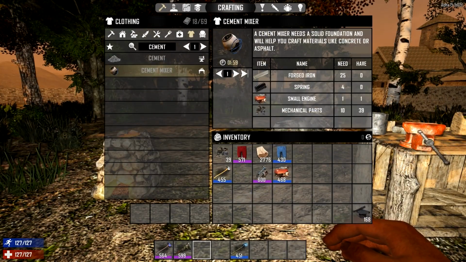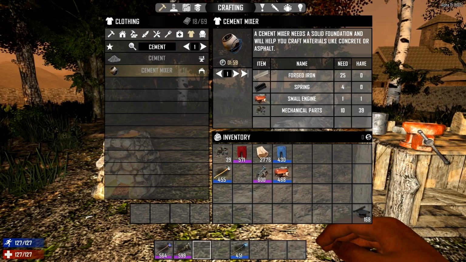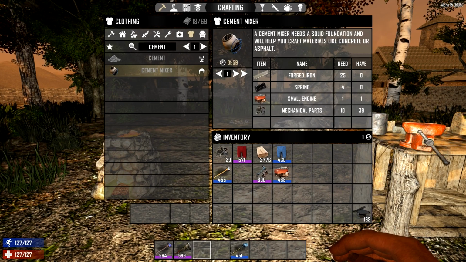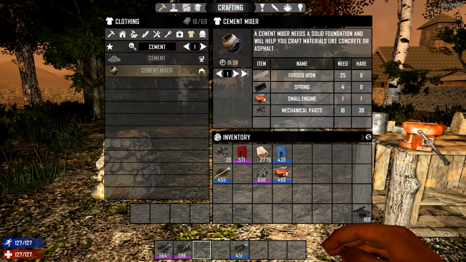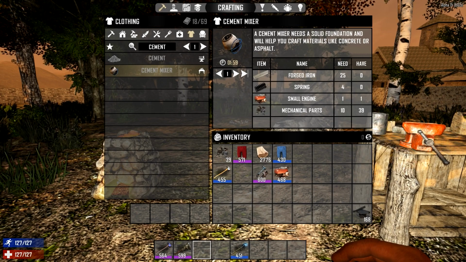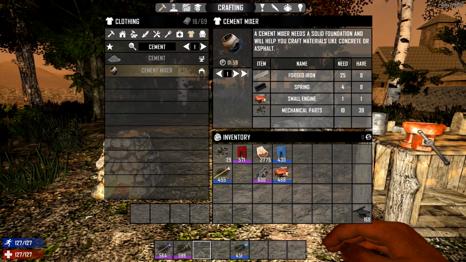The next workstation we're going to look at is the cement mixer. Now, to craft the cement mixer, you already need to have a workbench up and running, so make sure you have one of those first before you try and craft one. I also recommend that you have a forge as well, so you can get to forged iron nice and easily. Now, we've already covered how to get the forged iron and the mechanical parts, which just leaves us with springs and small engines. Fortunately, you can get them from the same place. Let me go show you how.